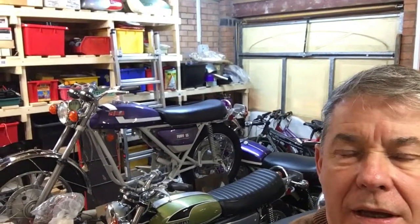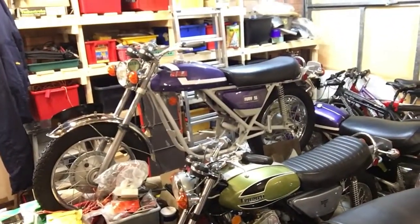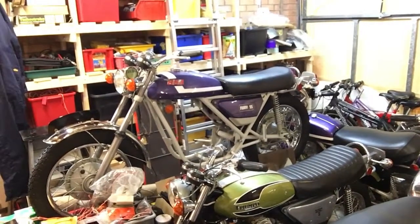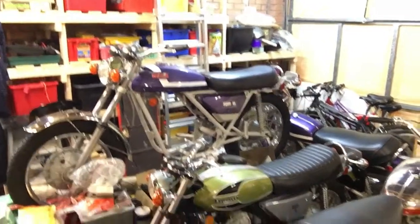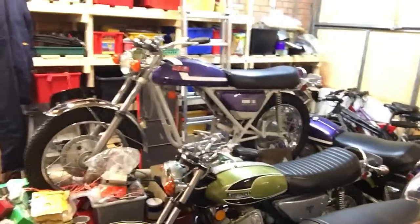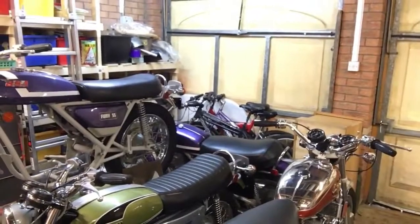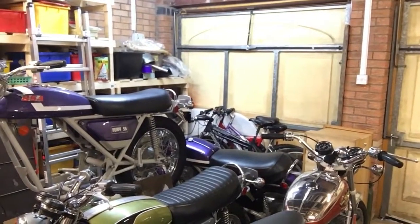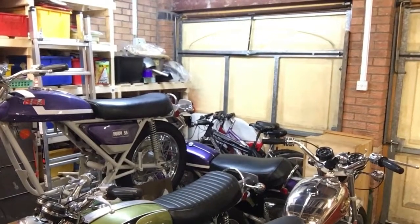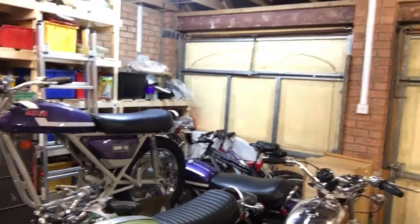BSA E35 SS, Fury SS, which is on the bench behind me, behind the Bandit there. So let's get stuck in, and I'll try and link together the history of the Fury SS, the Bandit, and also the Show Fury, which is hidden behind there as well, lurking behind the SS on the bench at the moment. I'll try and link those three together and give the story of how they've all come about over the last frighteningly 26 years, I think it is. So let's get cracking.